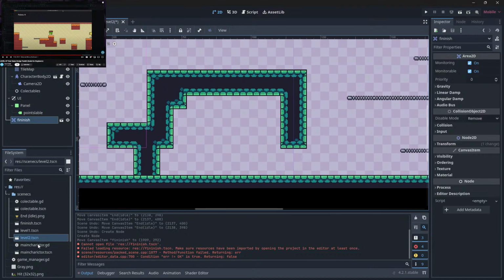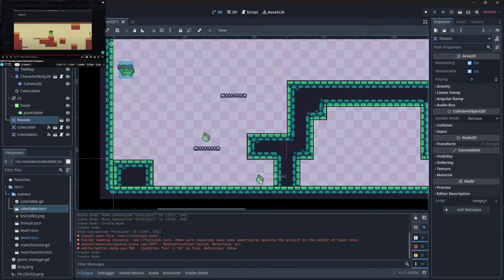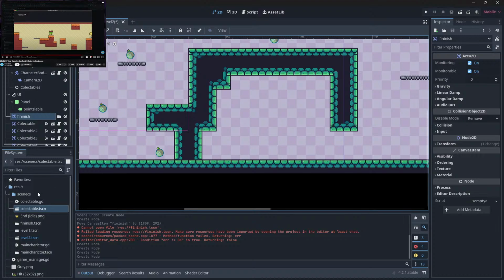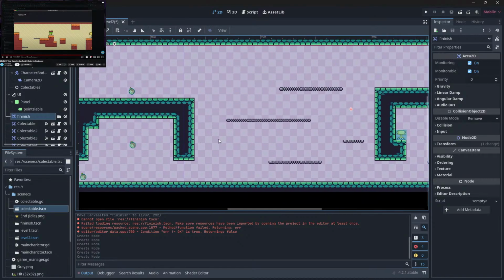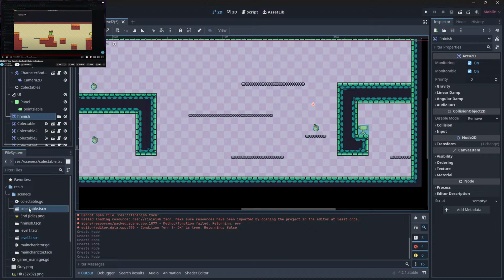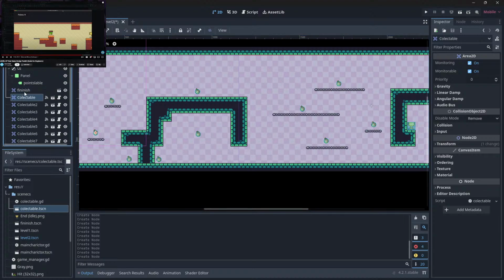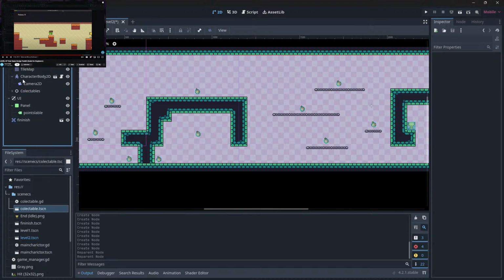And then I need to add the collectibles. Got there.